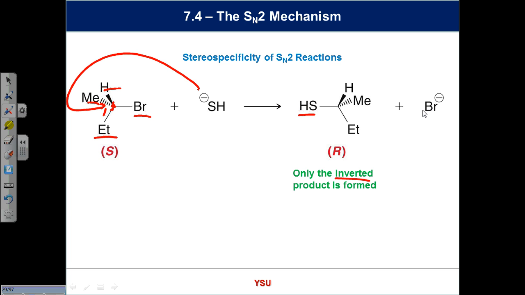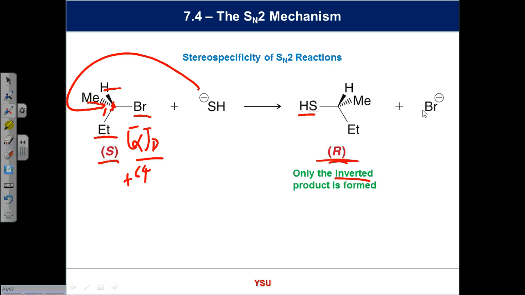In this example, it just happens to be that S turns into R. And for all the examples you'll see with me, that will happen. You will see an inversion in which one stereocenter gets inverted to the other one. But you've got to be very careful here. If the alpha D, and I've had questions about alpha D this week, so it's obviously something that people aren't quite comfortable with, if alpha D for that is something like plus 64, can you tell me what alpha D for this is? No, you cannot.